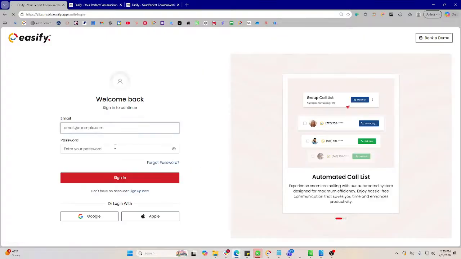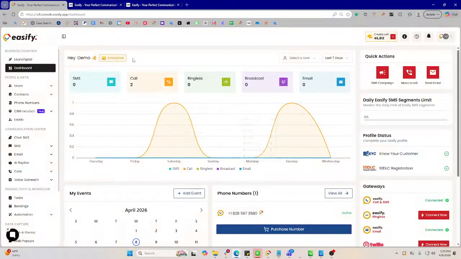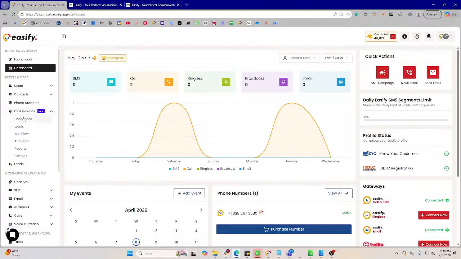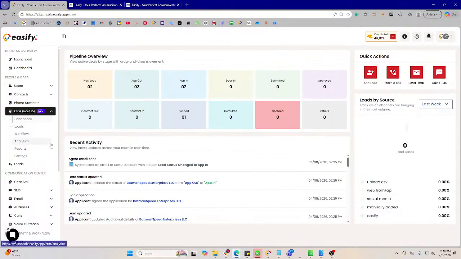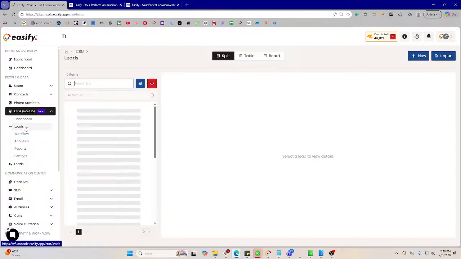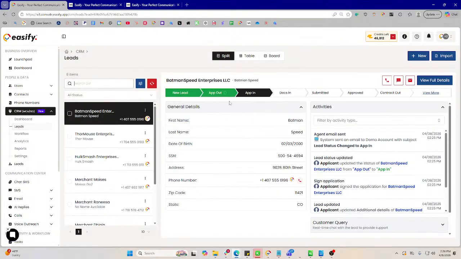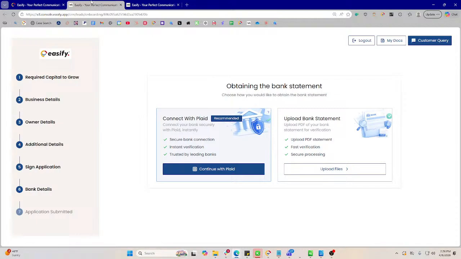All right. So that's how the application works. Sorry, it's signing me out again. That's just because we're signing the application. It's like I'm logged in as the merchant trying to submit the application. So that's why it logged me out of the actual account that we're using for the CRM. But obviously, your merchant won't be using Easify, so there won't be any issues there. I haven't submitted it.